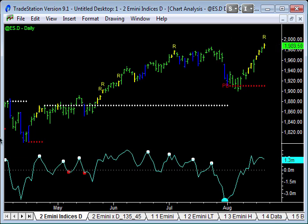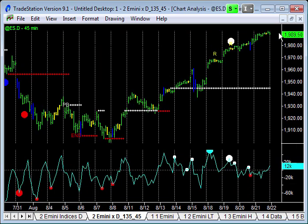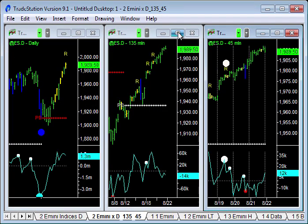Now, again, the market's been pretty strong. Remember, we're going back to this daily, 135-minute and the 45-minute chart. And I just want to remind you, I keep on saying that I'm waiting for pullback to end of trend to go off on these lower time frames. So we've still not had pullback to end of trend on the 45-minute chart. We're still in an uptrend on the 45-minute chart. We'll probably also need to put in pullback to end of trend on the 135-minute chart, and that will sync up with cyclical resistance on the daily chart here with the Rambo patterns.